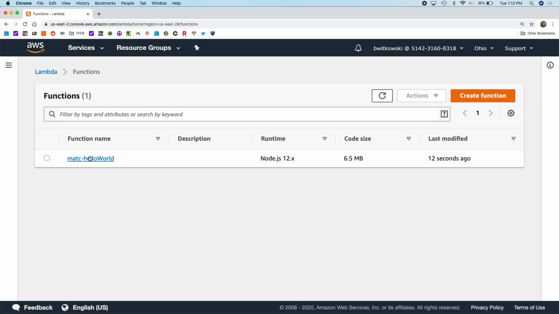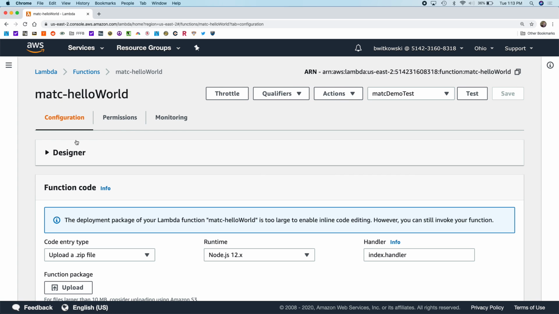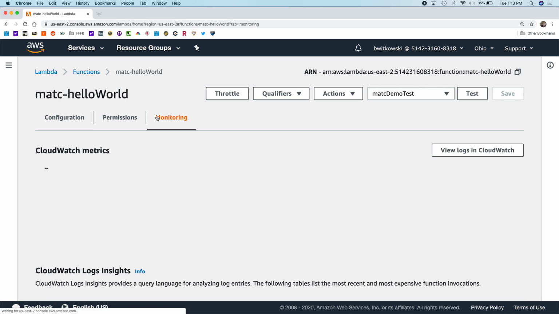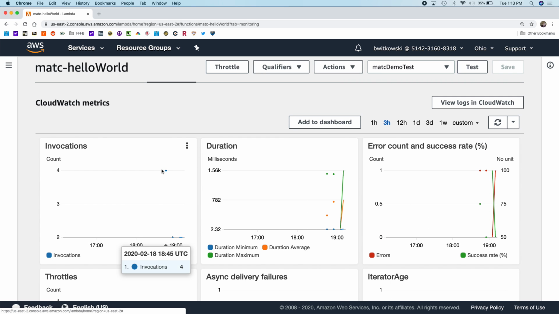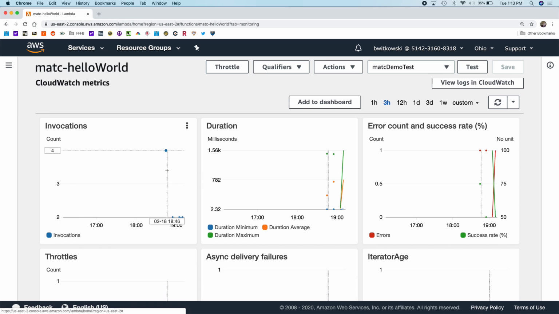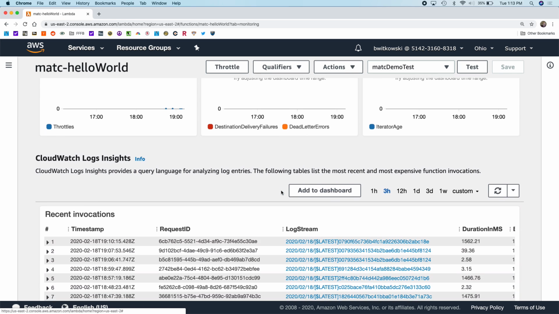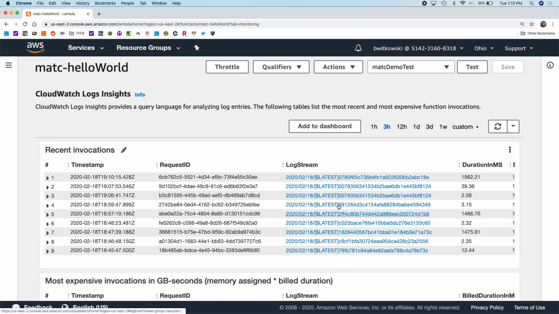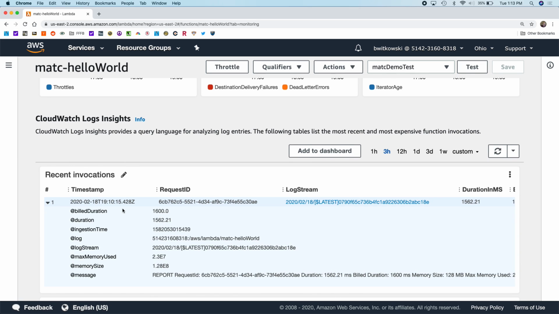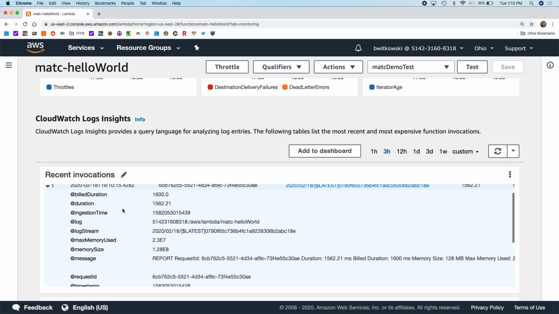If I look at my functions, I wanted to get up to this tab, but I wasn't seeing it initially. I can monitor this function to see how much usage I'm getting, to kind of determine, am I going to get billed? So right now there's been 4 invocations. I can look at the log to indicate what actually happened on all of these. Each invocation is going to have a report about when it occurred.